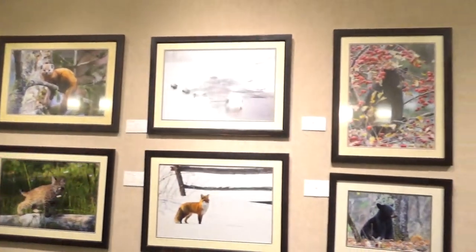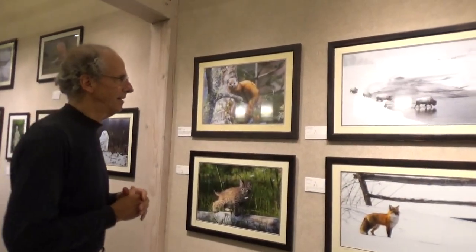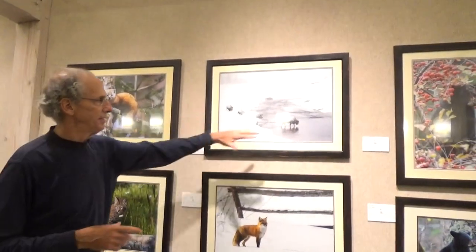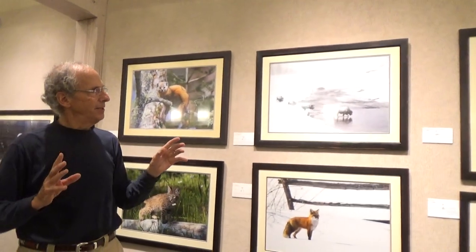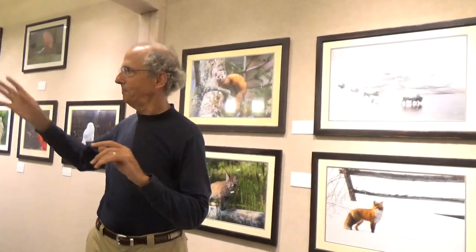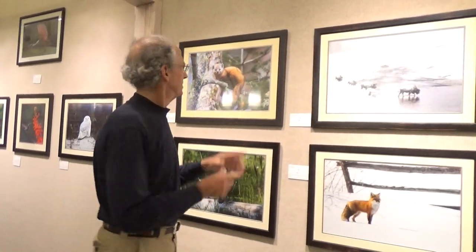These were taken all over the place. This is one of my favorites — it's kind of a landscape photo of bison crossing a river just below Old Faithful in Yellowstone National Park. It's the best time of year to go to Yellowstone because there are very few people and lots of animals. Old Faithful's behind me, erupting every 30 minutes or so, and the water flows year-round. The bison seem to like it there — they crowd up there in the wintertime.